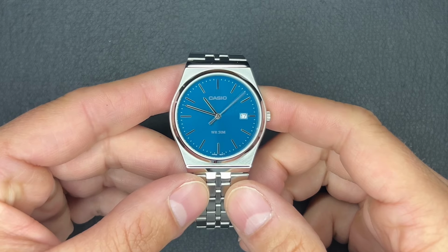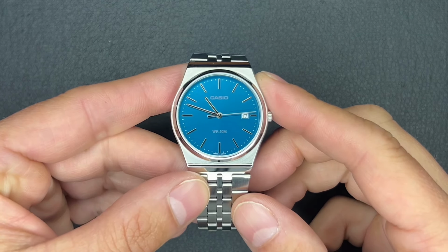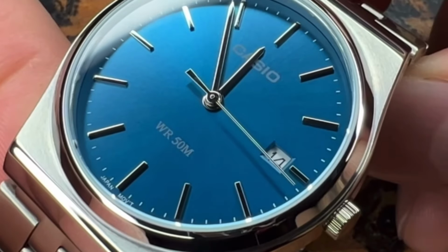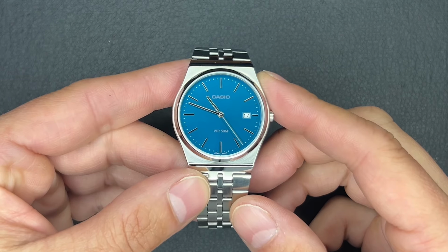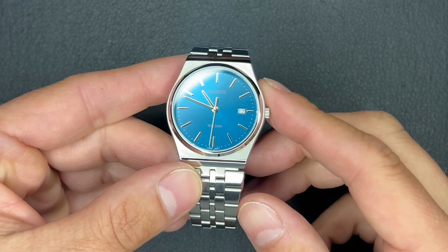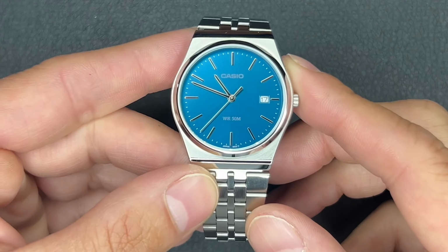And starting us out at $110 is the Casio MTP. This specifically is the one with the sunburst blue dial. It is a quartz watch, but that second hand hits that chapter ring almost perfectly every single time. It is possibly a luck of the draw that I got one that does that, but mine does. Again, sunburst blue dial. It has a mineral crystal on the outside, so not really that durable, but it does its job at just over $100.